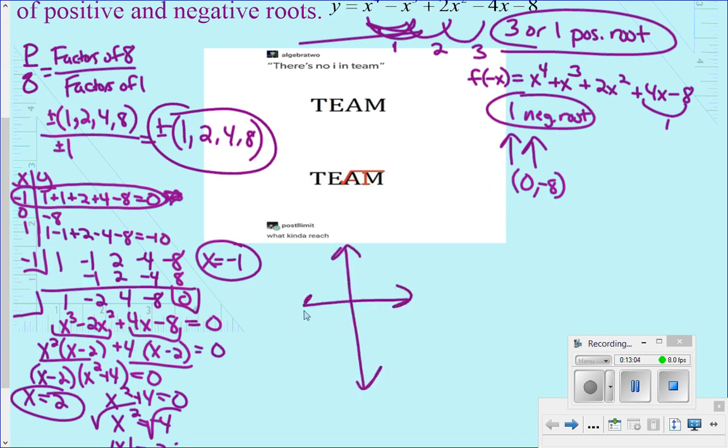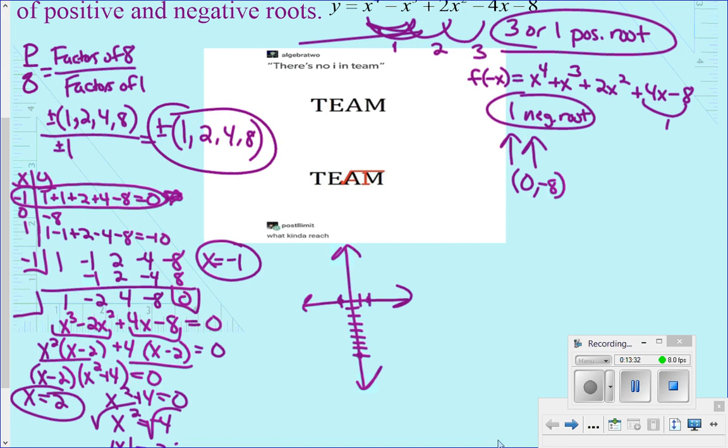But now that we have all the information we need, we're going to graph. So I'm going to plot the y-intercept. I'm going to plot the roots, so -1 and +2. And I know that earlier in the unit we did sketches, and so we said that the two complex roots meant that there was this extra little U shape somewhere. But that was when we were doing sketches. Now we're doing more specific, more accurate graphs.